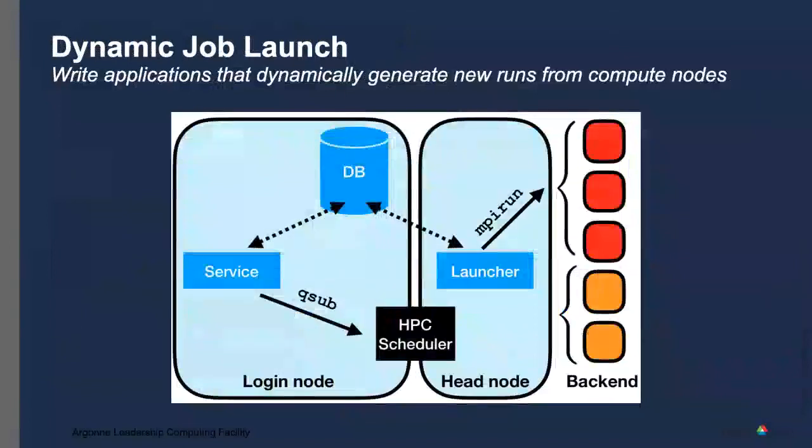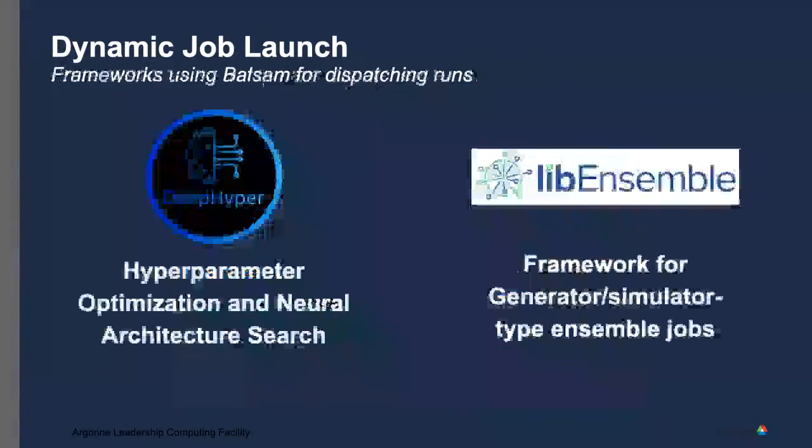One other way that Balsam is commonly used that I'll mention is that applications can actually be submitted to the database from anywhere, including compute nodes. So in many instances, we have search applications where some master process running on one of the compute nodes is actually sampling configurations, and for each configuration, submitting a job to the database to run on other compute nodes. So in this way, we can actually dynamically generate runs in the span of a single job. This mode of usage is also pretty common with Balsam.